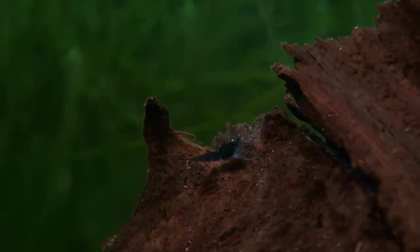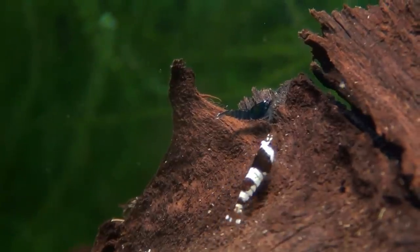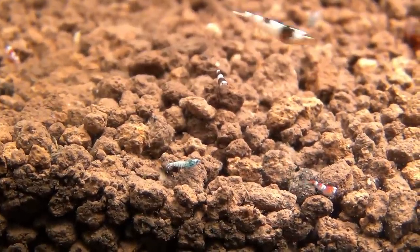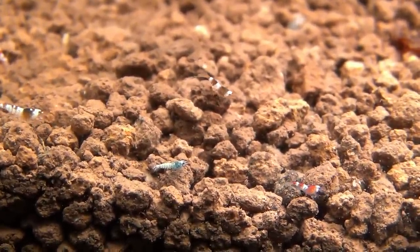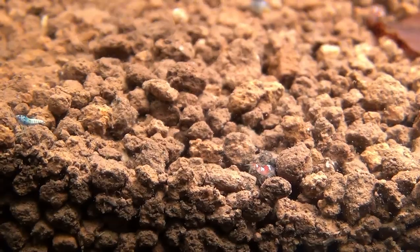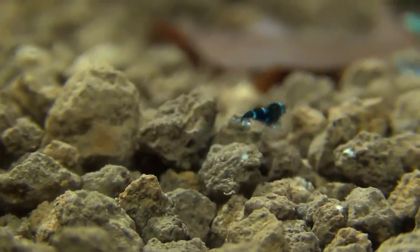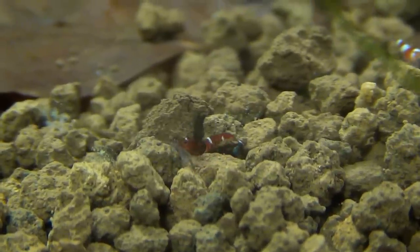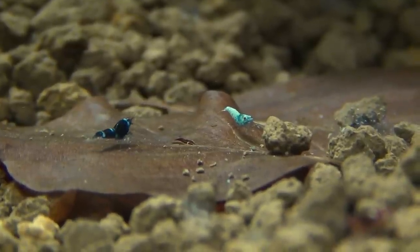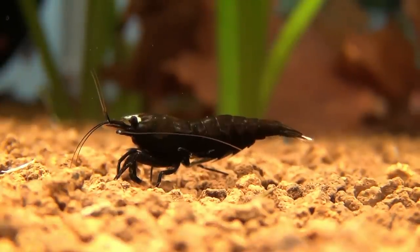Mangrove wood and more wood are recommendable additions to a raising tank and form great places where microorganisms can settle, which in turn are eaten by the Taiwan bees. Before I finish, I'd like to say something about water changes, because I think this is of utmost importance. Tom only changes very little water in this F1 tank — just 2 to 3 liters every two weeks. In his experience, most losses of Taiwan bee shrimplets are due to water changes, as the conductance value might differ or other parameters might not agree, and the little ones die due to problems with osmotic pressure, since young Taiwan bees need all their power for growing.